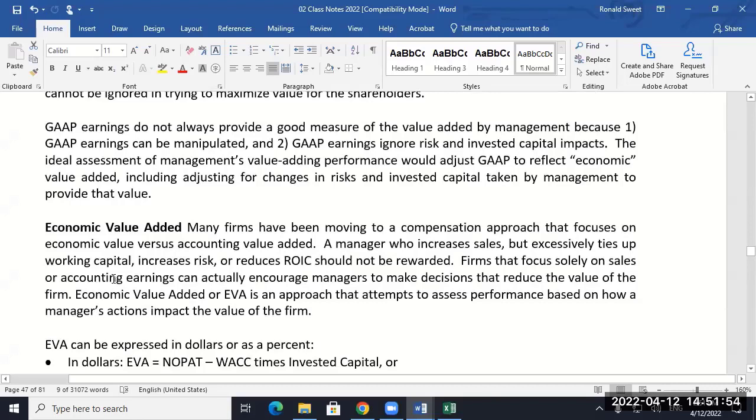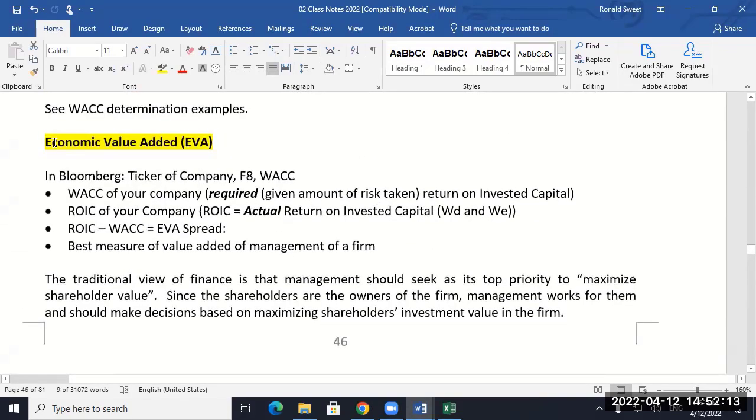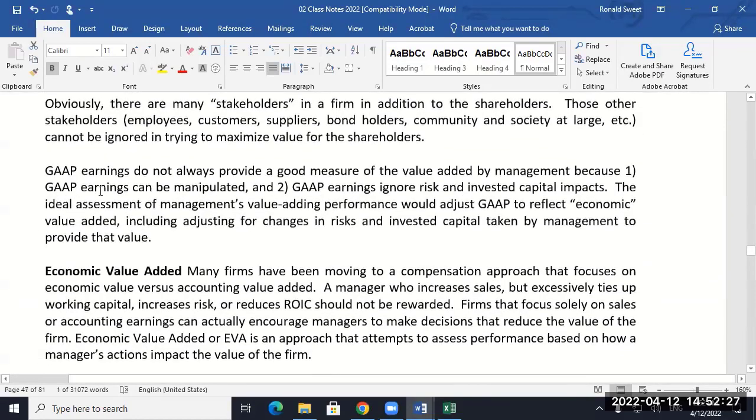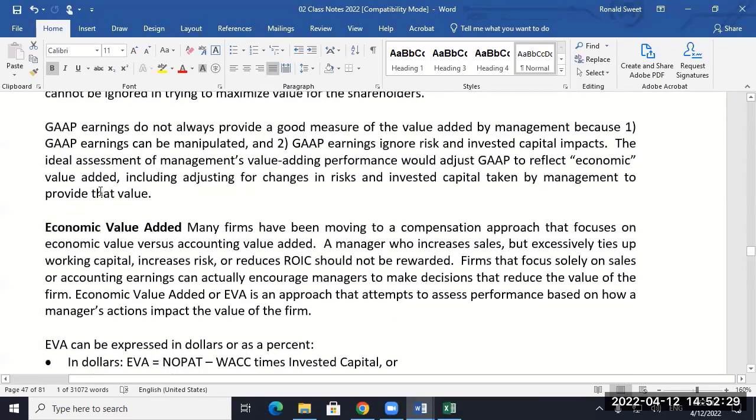The problem is when you get return on invested capital, what the accountants give us with GAAP accounting, there's a lot of compromises and workarounds with GAAP accounting. That doesn't really show the true return that the firm is doing. So what we're going to do is economic value added. You notice the word economic is in there. Economic value added as opposed to accounting measures. So there's economic measures and there's accounting measures. How do you get from an accounting view of the world to an economic view of the world? So that's what we're going to try to do. That's what EVA is all about.